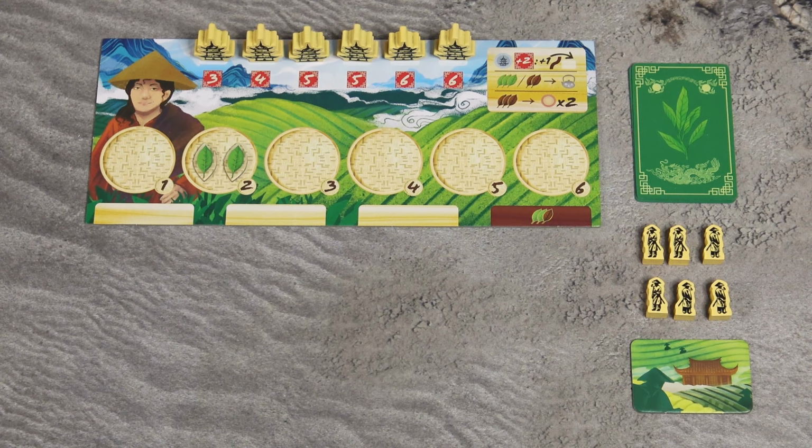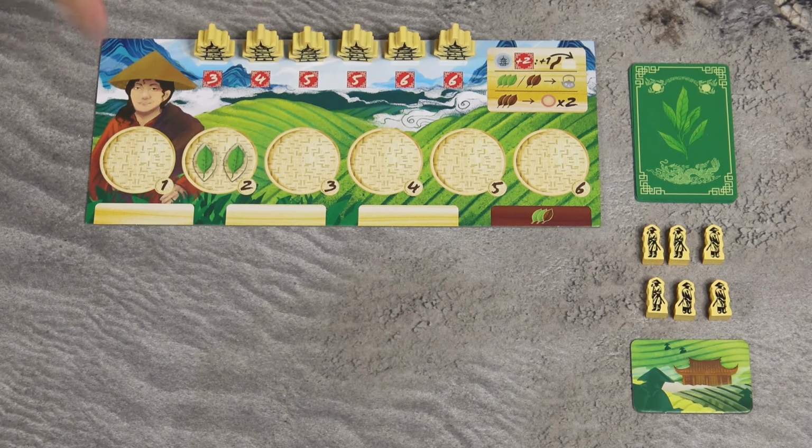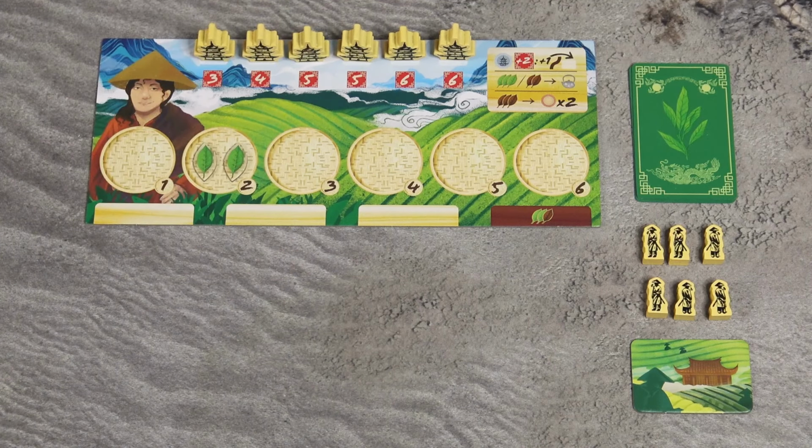So let's go to the action phase now. I will explain this phase in more detail. During the action phase, players take turns, starting with the first player and continuing clockwise. And on your turn, you have to play cards in the leftmost available spot on your player board. So on your first turn, you will play cards here, on your second turn over here, and so on.